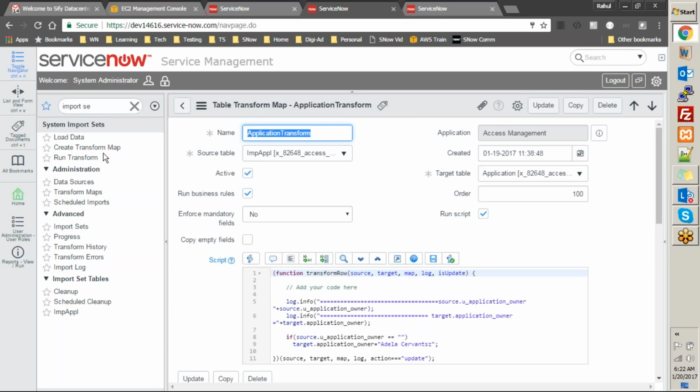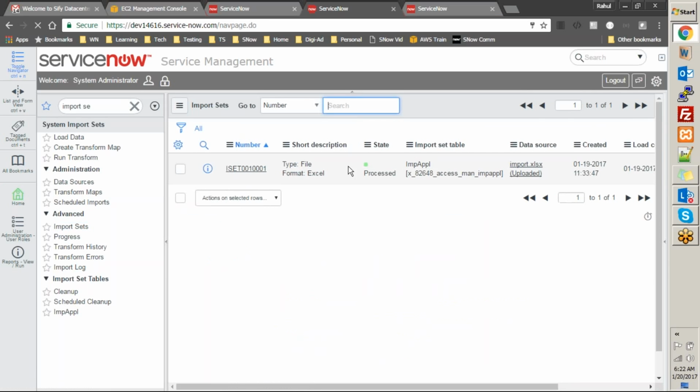So now let's do this. We'll have to go back to import sets one more time, and we'll have to change it from process to loaded.